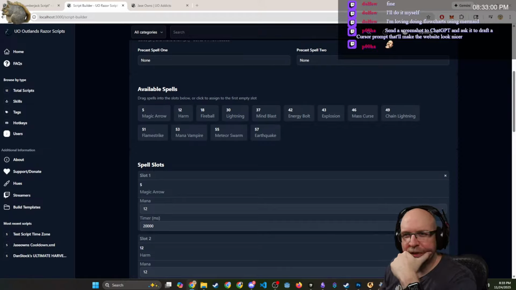And also, if I remove slot 1, I want it to slide over. So we're gonna describe that real quick too to the AI. So hey, cursor. If the user has 3 spell slots filled in and removes the first spell, can we have the spells reorder so that the second spell goes into the first, for example?